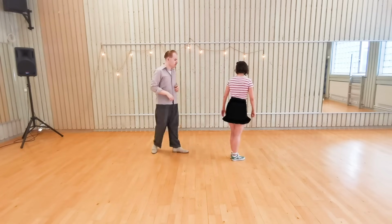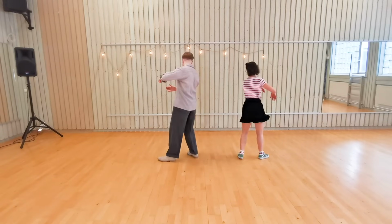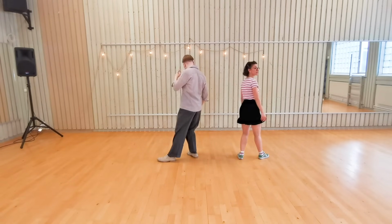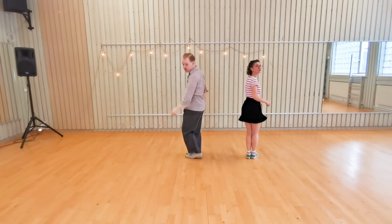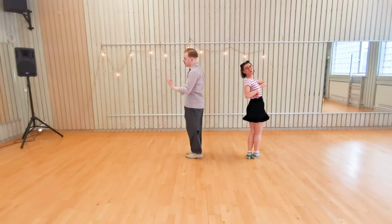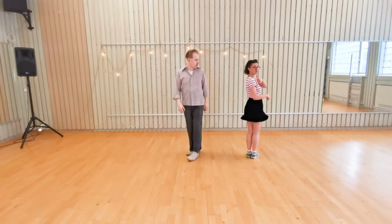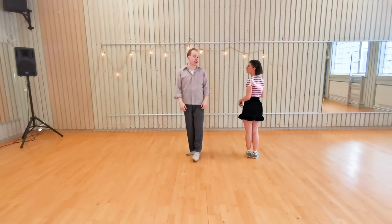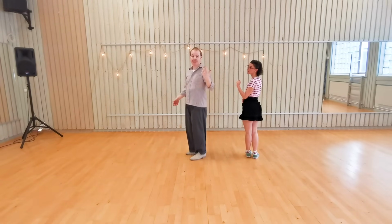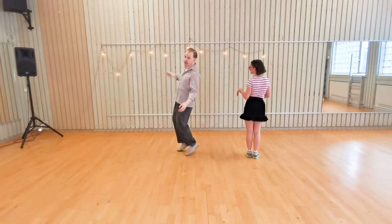So what we did is just shift the weight from one foot to the other. Now we're going to bring our feet together. Boom. And we're going to go for a fall off the drop once more. This time though, followers, we are following our right shoulder, therefore I'm going to lift my left foot. It's vice versa for the leaders. So left one and raising the right one, falling that one.